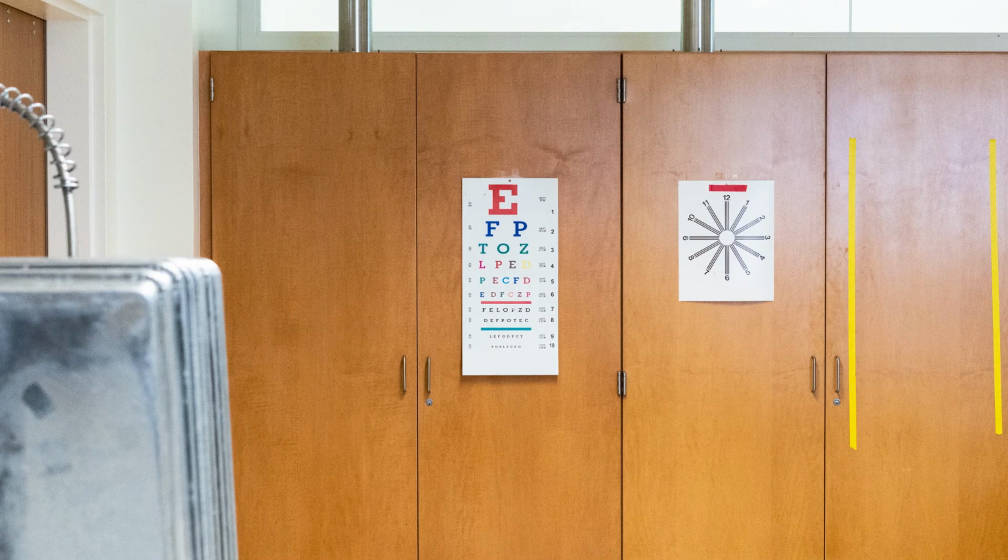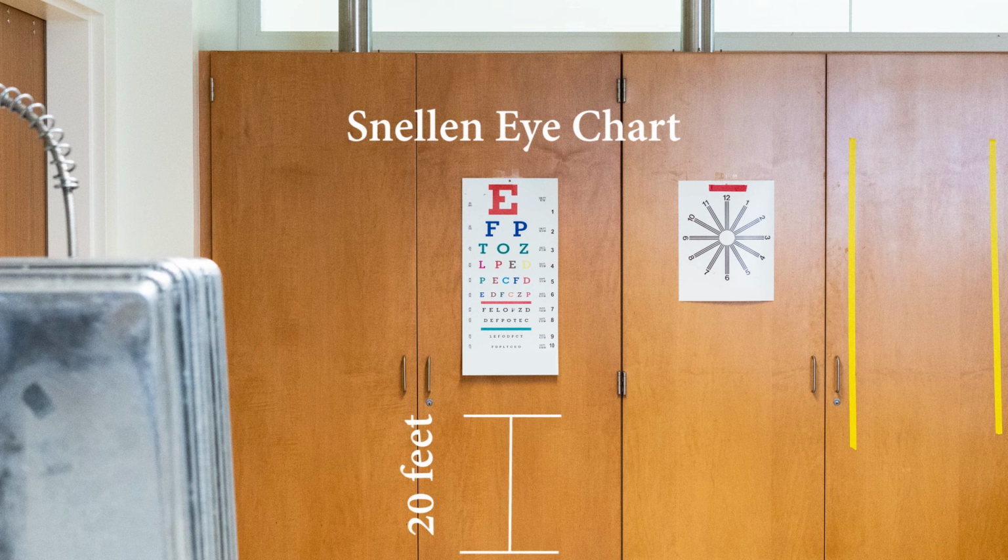Okay, so how could we tell if somebody has less than average vision? Well, one way to do it is to use this chart, and if you've ever been to the doctor, I'm sure you've seen this chart before, but it has a name. It's called a Snellen eye chart. How this chart works is that the subject stands 20 feet away from it and then reads line by line with each eye until they can't read anymore. So let's say you could read up to this mark right here. This is the 20/20 mark. And what that means is that at 20 feet away, you're reading what the average person can read at 20 feet away.